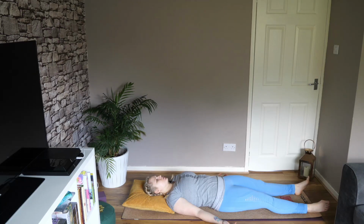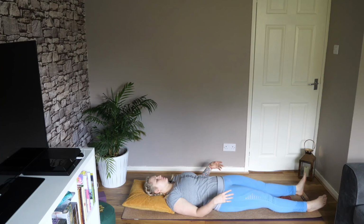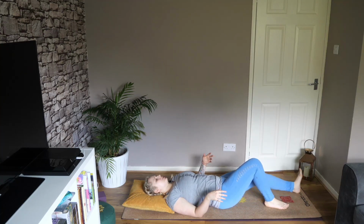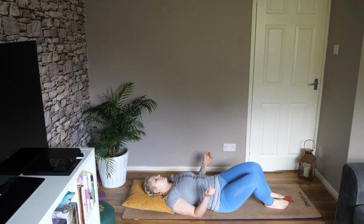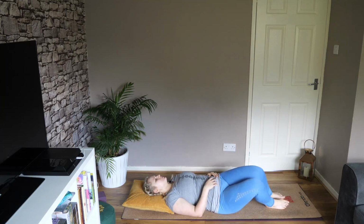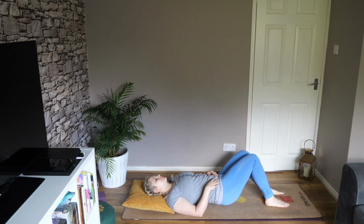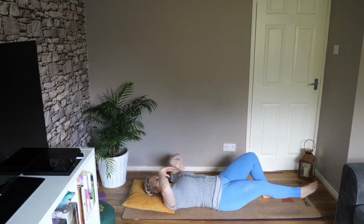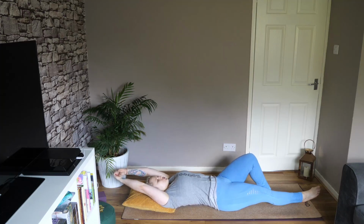Slowly start to move your fingers and toes. And your wrists. Start to rotate them. Rotate your ankles. Maybe take a bend in your knees here. Just gently rock them side to side. And take your arms overhead. Give yourself a nice big stretch.